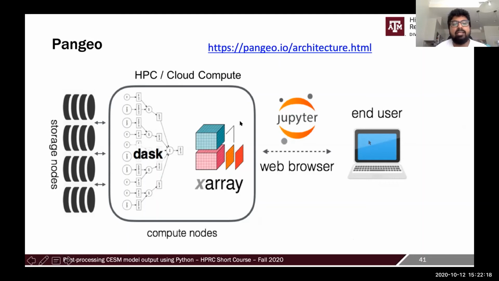And then these two packages, xarray and Dask, that's where a lot of the magic happens, and it scales many of these tasks in such a way that they work from everything from a laptop to a really powerful cluster.